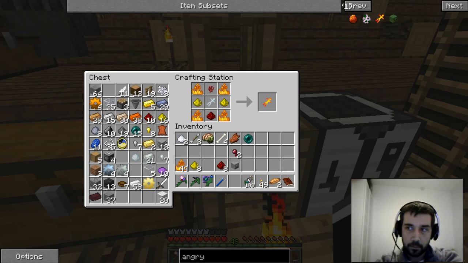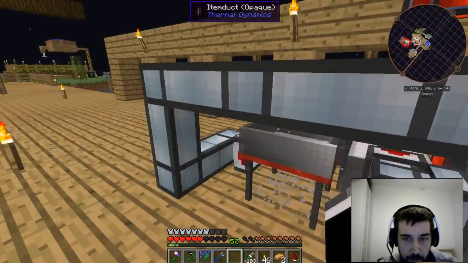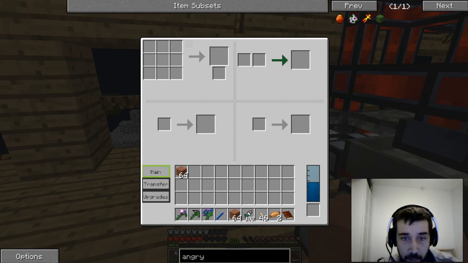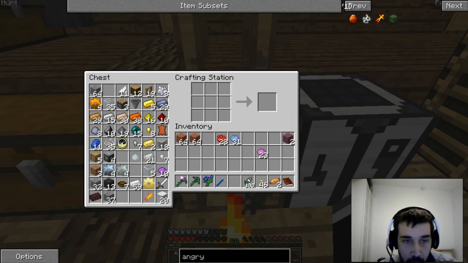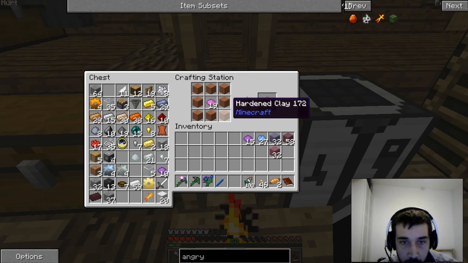So I put aside the angry doll and I move on. I make some more clay. So I get some clay together, some hardened clay. I'm going to stain it up to be different colours because I was originally planning to use stained clay for the build. And once the clay is stained up, as you can see, I've got a couple of different colours mixed from either the flowers or from red flower dye and blue lapis. So I've got some light blue from the flowers, some magenta from the flowers, and some purple made from red flower dye and lapis.